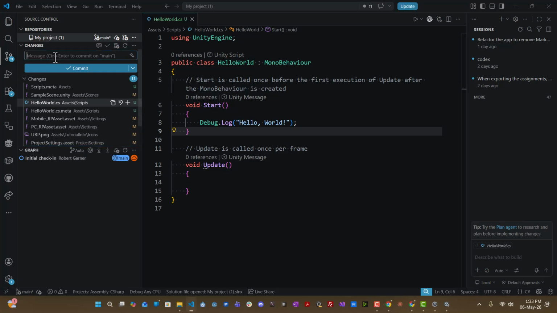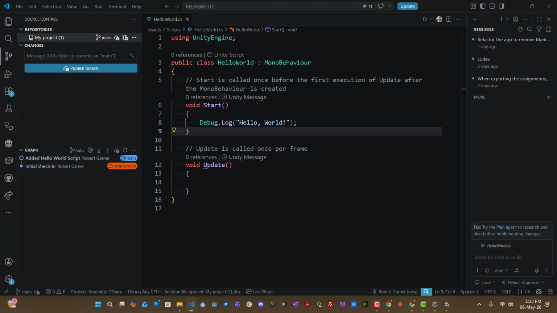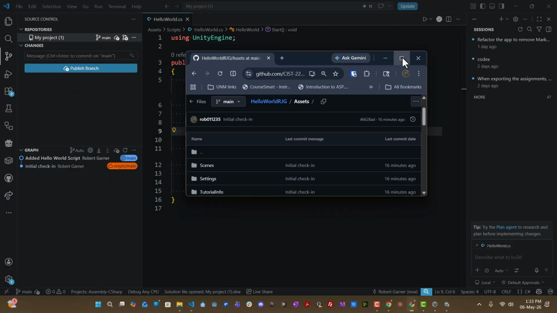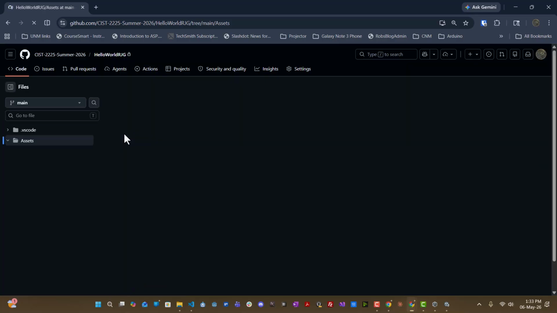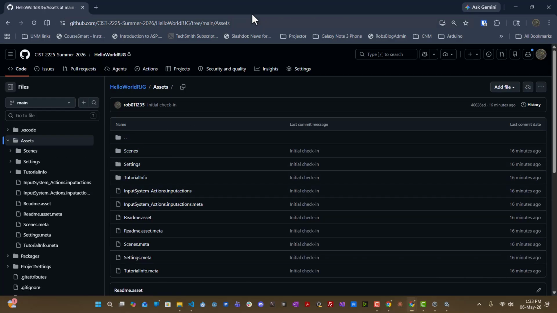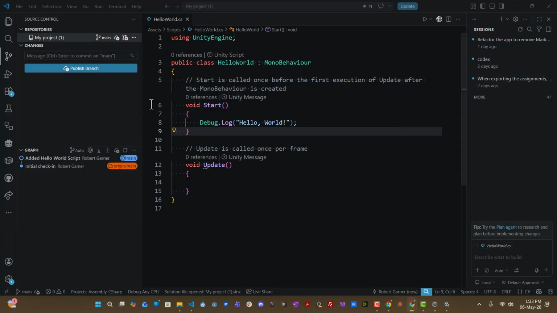So what we're going to do is we'll say added hello world script. We will commit. Now, once we commit, I'm going to refresh this. Notice that it's still not up here. Commit only commits it to your local machine.